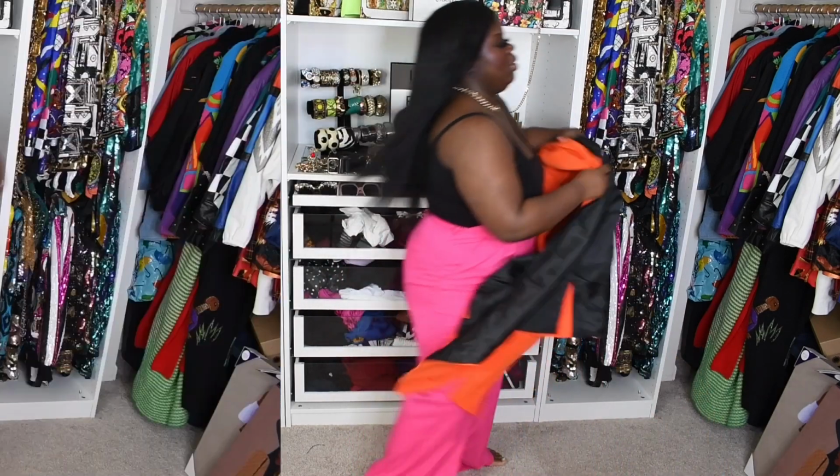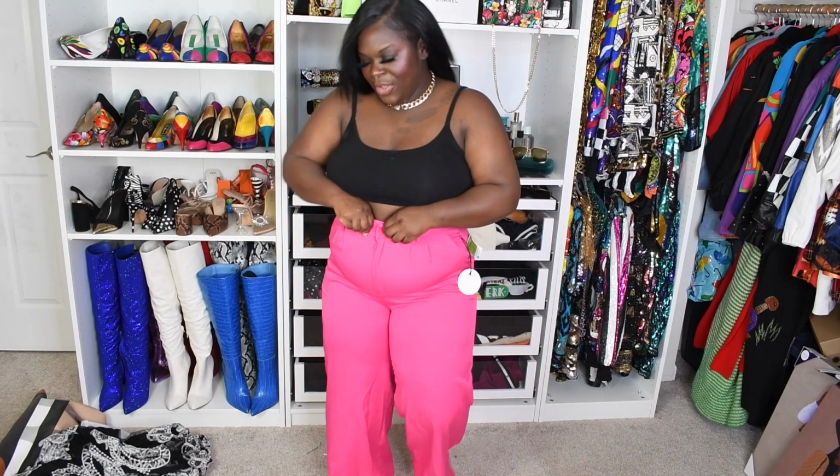All right, so I had to give y'all that visual. Do I think these are a keeper? For sure. Y'all know I love me some good wide leg pants. And why not some pink wide leg pants? They are a little snug here. You know, because we are still unbigging our backs. So they're a little snug. But I think I'm going to go ahead and keep these. I feel like the more I wear them, the looser they get. So I'm definitely going to keep. 10 out of 10. Highly recommend. I don't even need y'all to tell me in the comments. I'm digging these for sure.